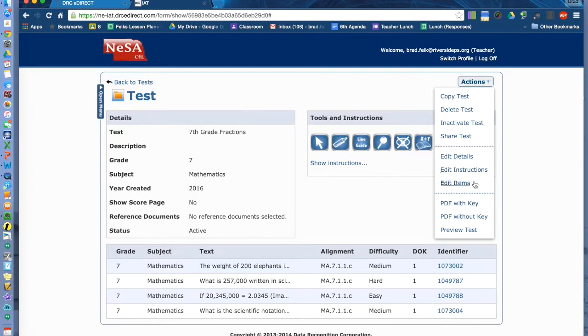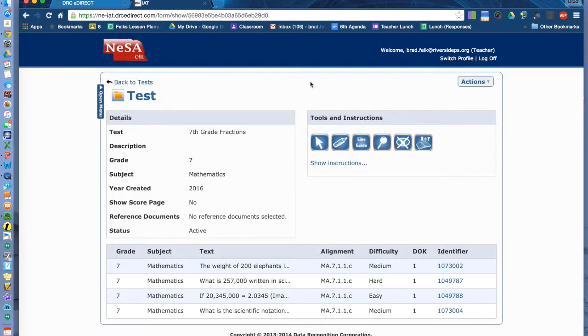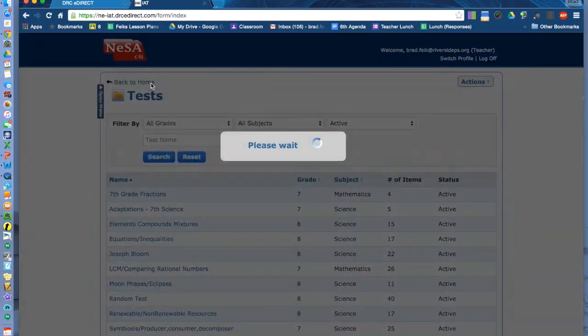If you don't like the items, you can edit items, and you can go back and remove an item from the item list by doing this right here. If you play with it a little bit, it's a pretty easy process to get down, but feel free to ask questions for sure. I like this test. I'm going to click Done, and then click Back to Test. Everything is set up the way that I want.